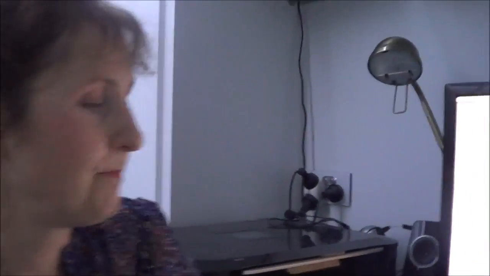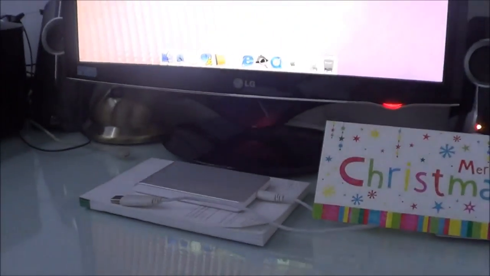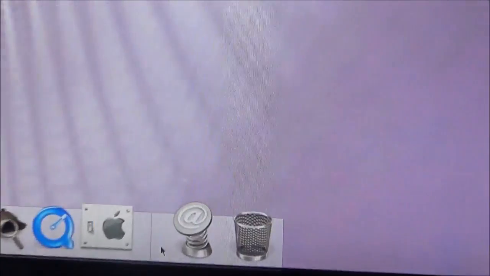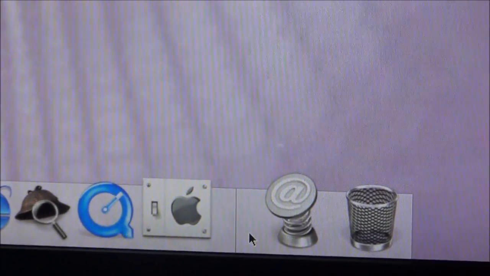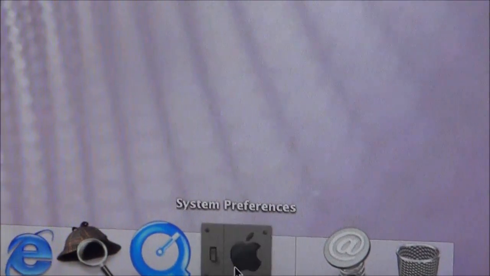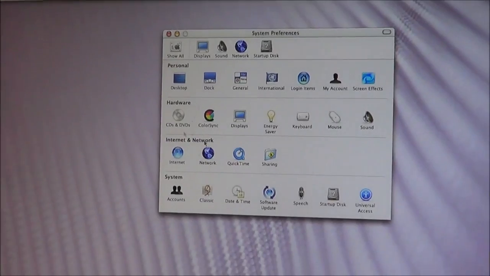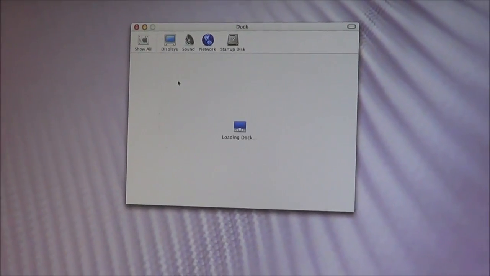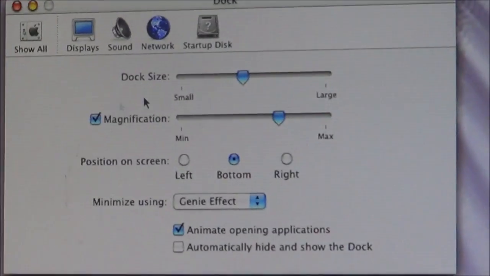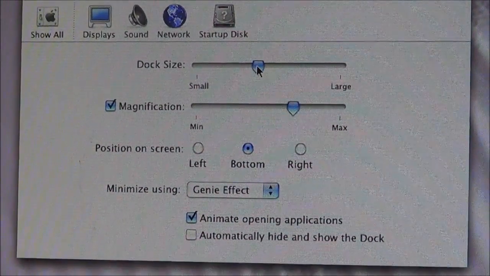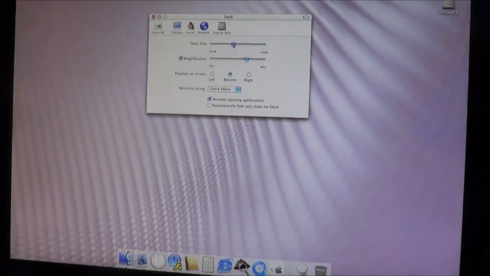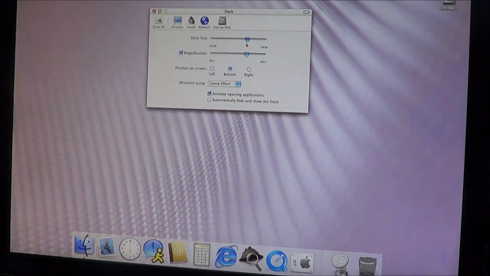You've given up? Yep. In the latest version of Mac, you can actually just right-click it, but you can't in this version, unfortunately. So what you can do is go to System Preferences, go to Dock, because that's what it's called, and then you can change the dock size. So this bar, you can make it bigger or smaller.